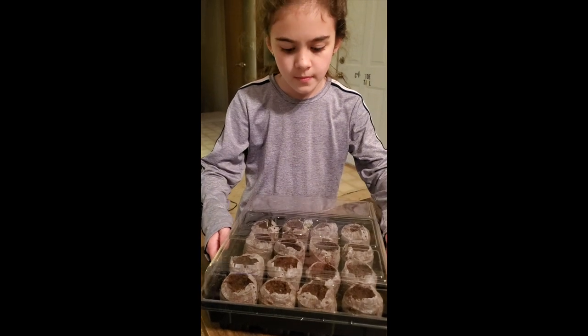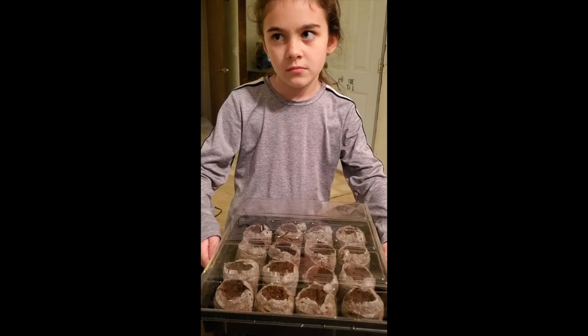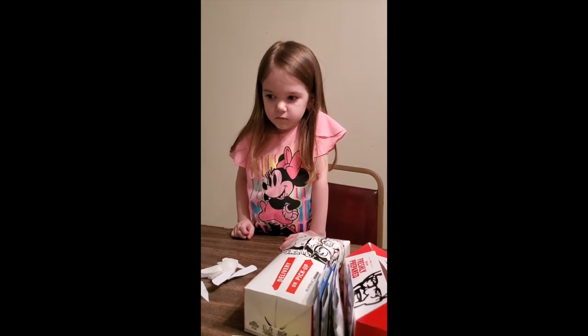Now they have to germinate. We're all done. Outside? Nope, they have to stay inside and the sun will warm them and help them grow. You excited?